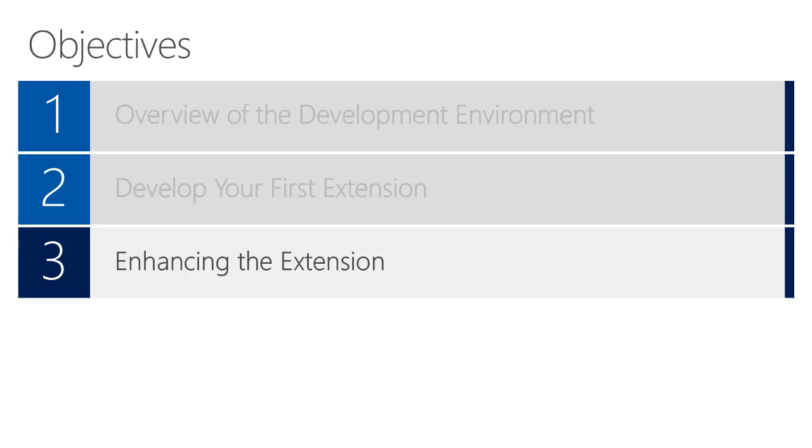We will look at the debugger, we will see how translations work, I will show you how to use dependencies between apps, and finally, we'll take a look at install and upgrade codeunits that can be used to handle initial app configuration and data migration for when there are any schema changes for a new version of your app.